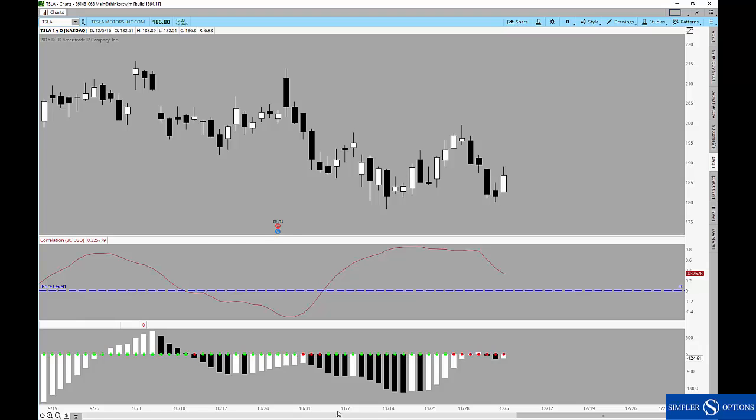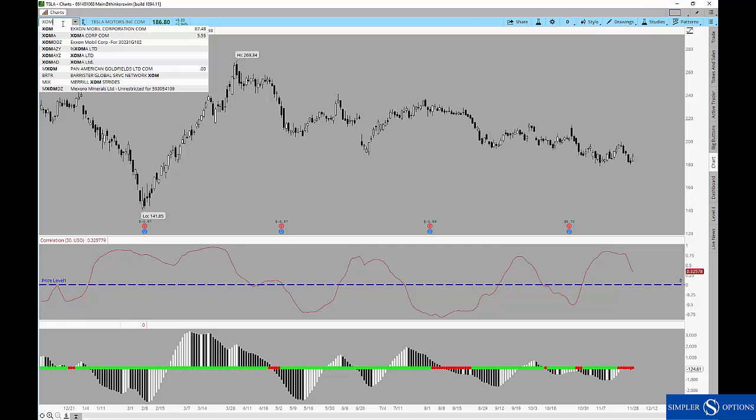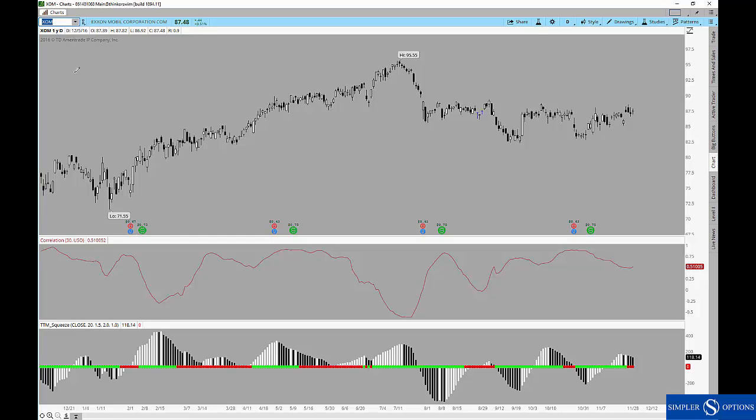When we look to Tesla, we can see the overall prevailing trend is clearly bearish, and we have a fresh squeeze in play. This is setting this up for me on the short side, and I think going somewhere about 60 days out is the sweet spot to try and catch that full move. If you go to XOM, this is just the inverse of that.